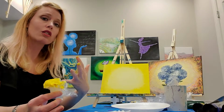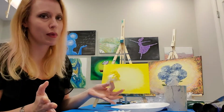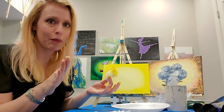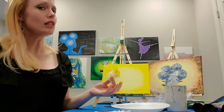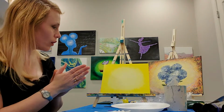Although I would recommend, if you think you're going to get your clothes messy, clothes and acrylic paint do not mix well. Acrylic paint will not wash out, moms. So cover up those clothes, apron, or wear a shirt that you don't care about. Probably hair back, so it's not getting into the paint. Anyway, so we've got that.